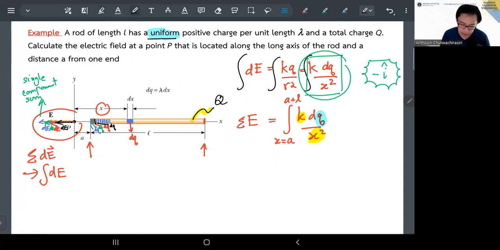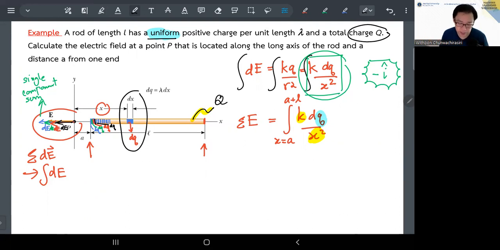Stick with me here. Look at this a little bit. When you slice a piece of the rod, it takes up the space of dx. Within that dx, you contain the charge dq. But we already said the total amount of charge Q is distributed across the rod uniformly. When you say uniform, it means no matter which place on the rod you're talking about, the amount of charge per unit length must stay the same. That guarantees the uniformity of the charge distribution. You guys with me over here?